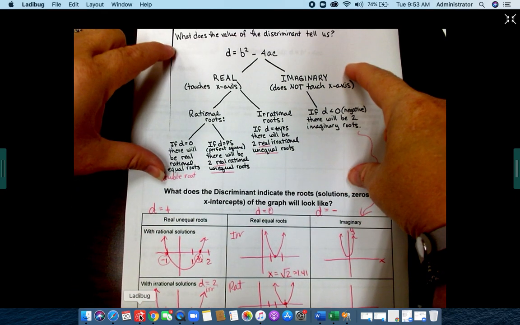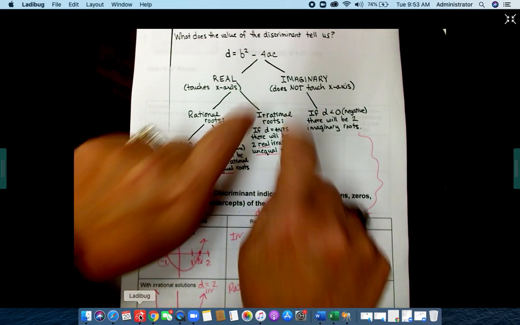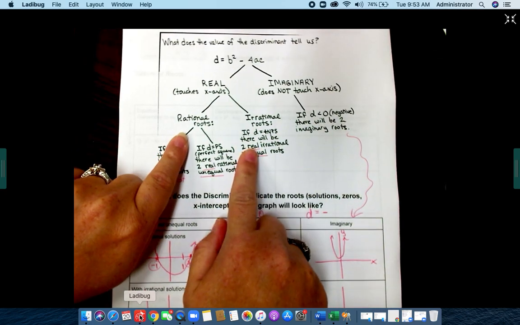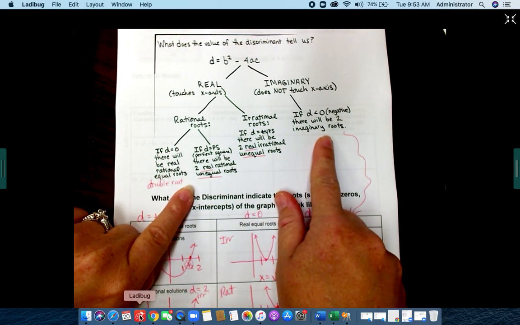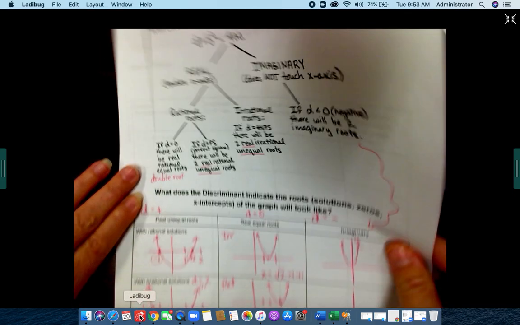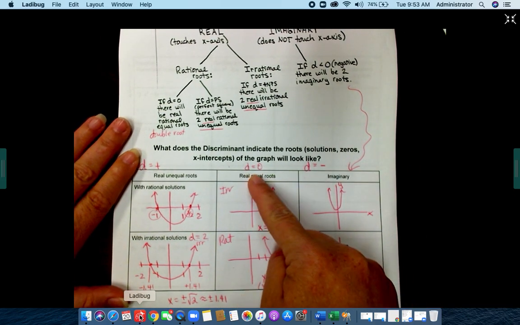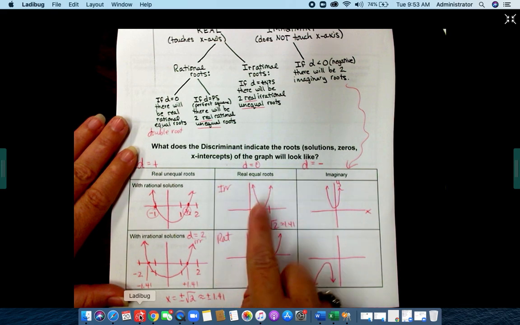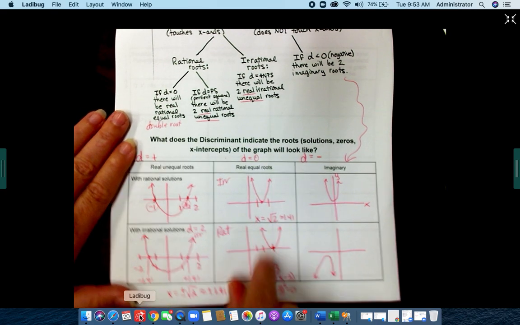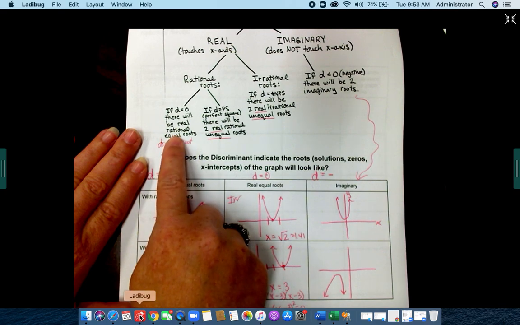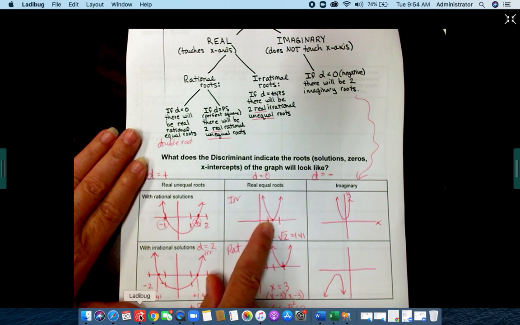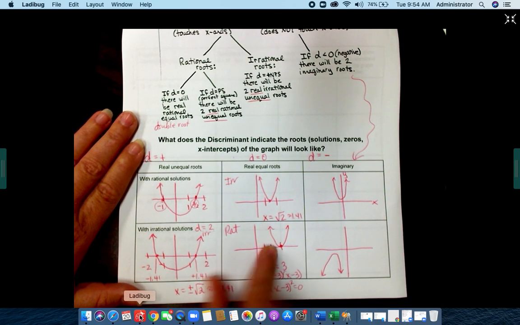So again, to summarize, this chart will help you understand that you can have either real or imaginary solutions, meaning they either touch or do not touch. You could have solutions that are rational or irrational. And you can have imaginary solutions, meaning it does not hit the x-axis at all. But if your discriminant comes out to be 0, you're only going to get technically 1 number, which counts as technically 2 solutions. It's just the same number repeated. So that's why we call it double roots, or rational, real, rational, equal. They're going to be equal to each other. In this case, 1.41 and 1.41. And in this case, 3 and 3.